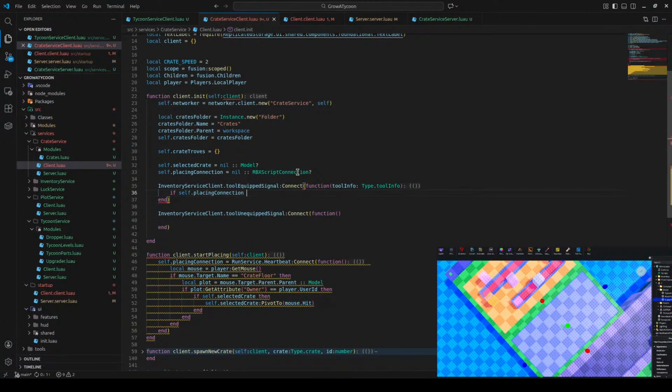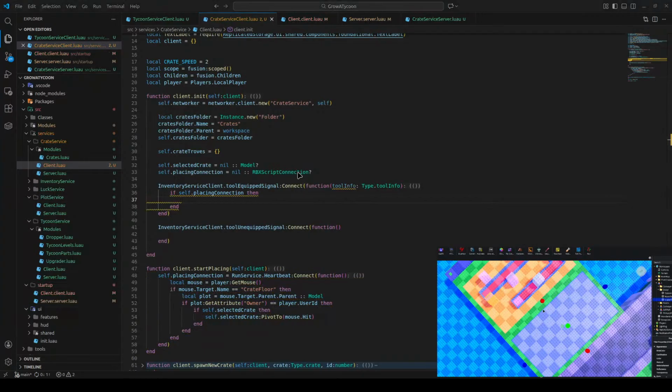If self.placing connection, then, no. If self.selected create, then self.selected create destroy.